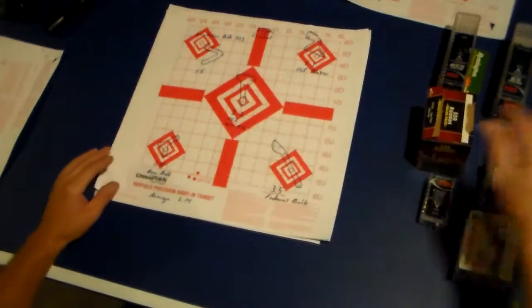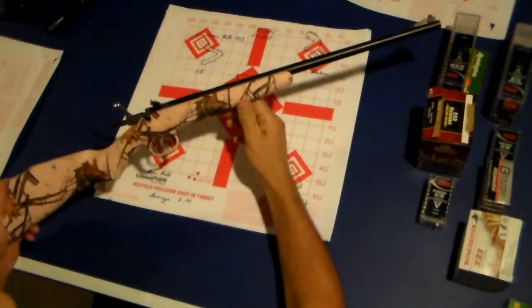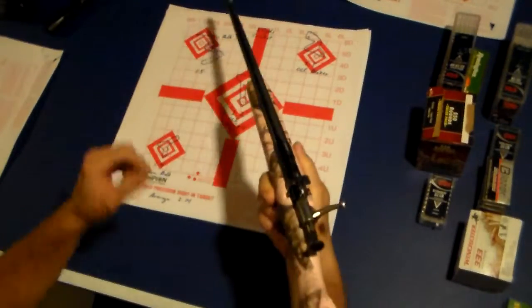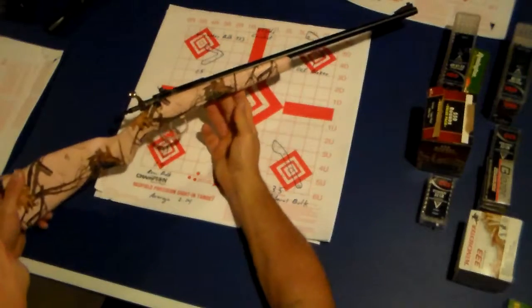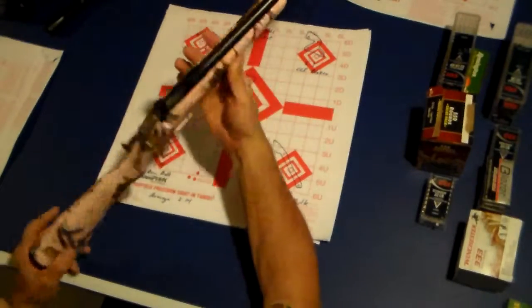Brought out my daughter's Cricket. That's right, shot a Cricket today. I love this little gun. It is so much fun. It does have a little peep sight in the back. It's got a very thin blade up front, which will contribute to some pretty decent accuracy. These guns are more accurate than what most people give them credit for.